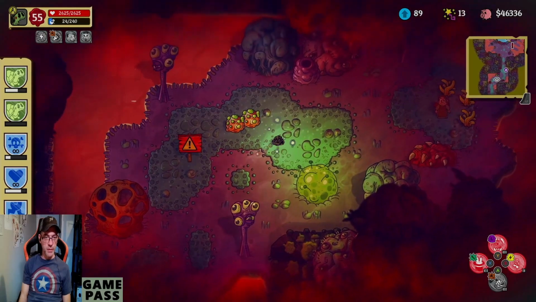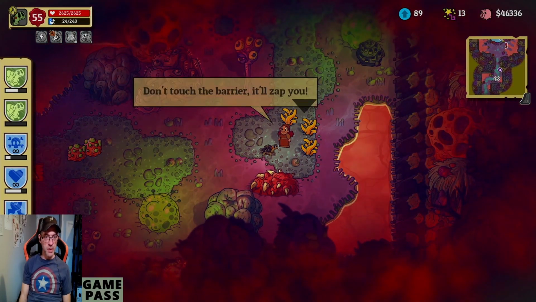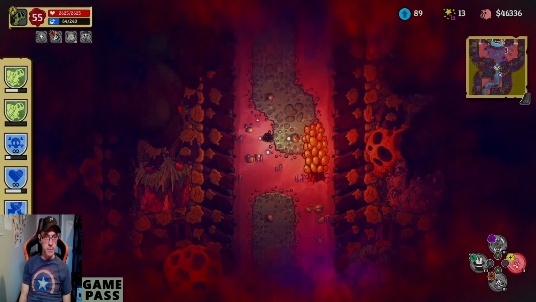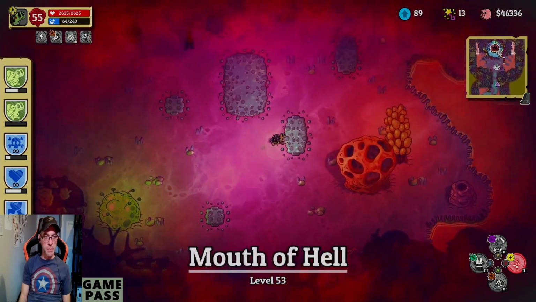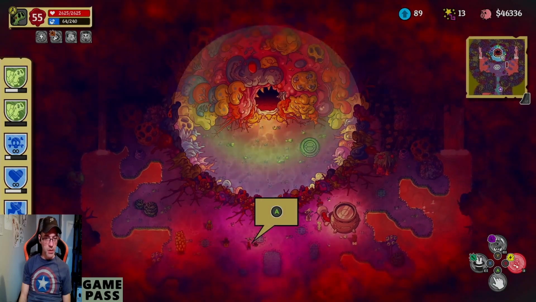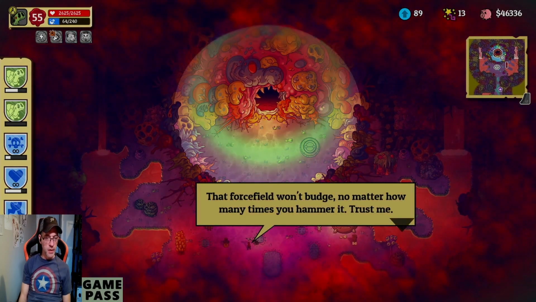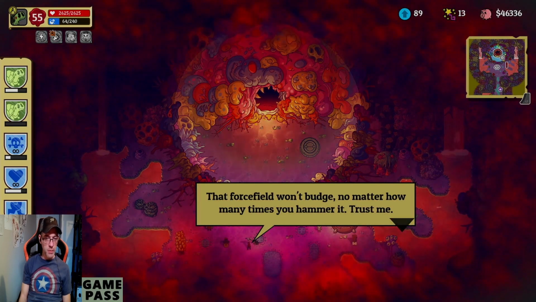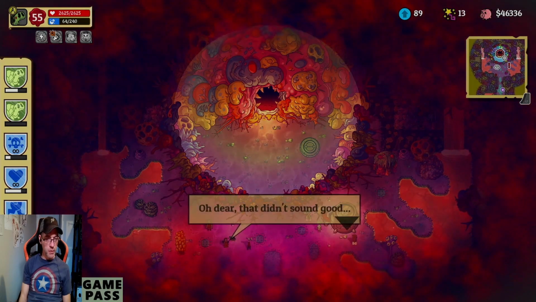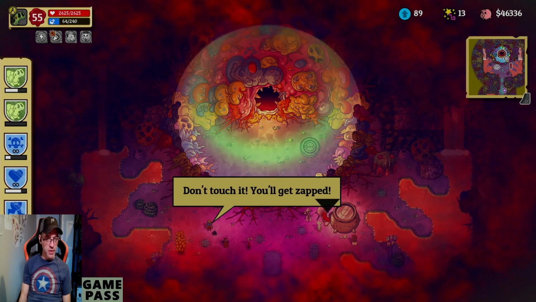You're a trespasser. Have you ever seen anything like this? Don't touch the barrier, it'll zap you. Whoa, we got the whole crew here. We got Marty Joe over here. So let's talk to Marty Joe. That fourth field won't budge no matter how many times I hammer it, trust me. Fungal noises. Oh dear, that didn't sound good. Don't touch it, you'll get zapped.